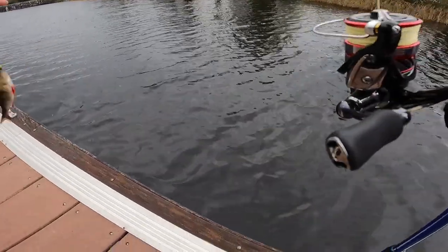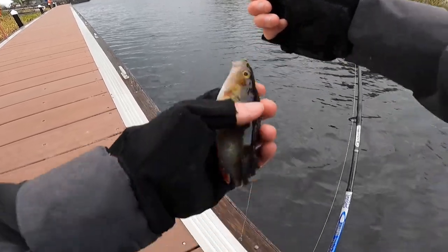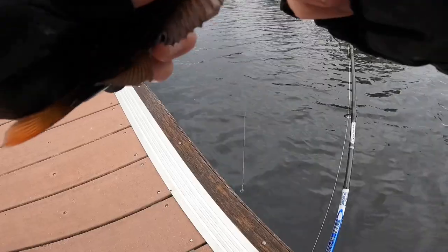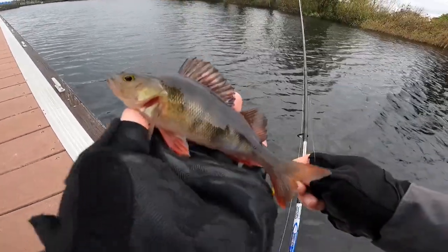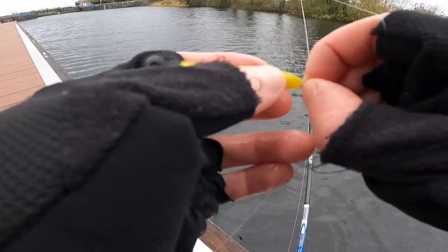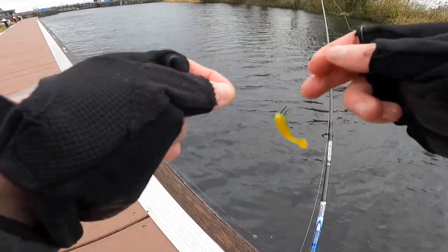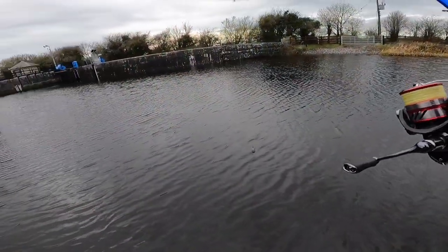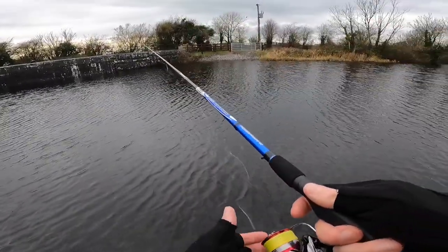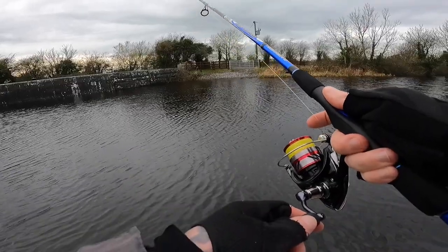Oh, it's only a small one. Just shows the size of the lure they'll take, even the small ones. There he is. There he goes. That lure was probably a third of his size and it didn't bother him at all. Big appetites.